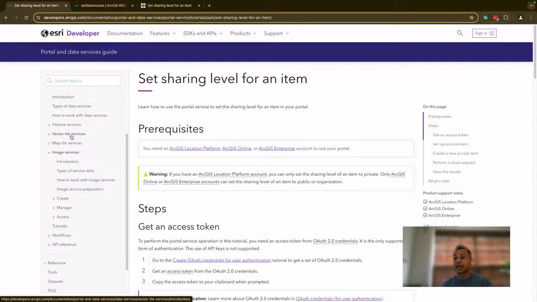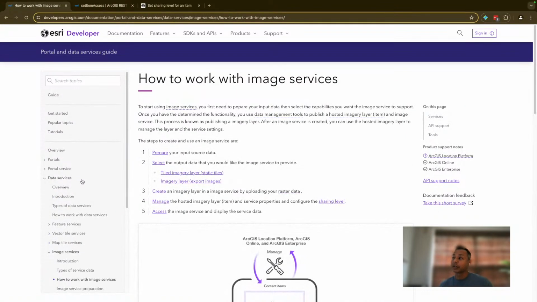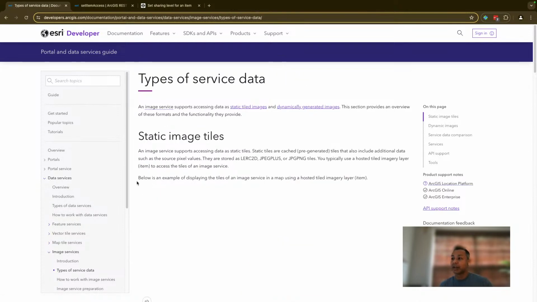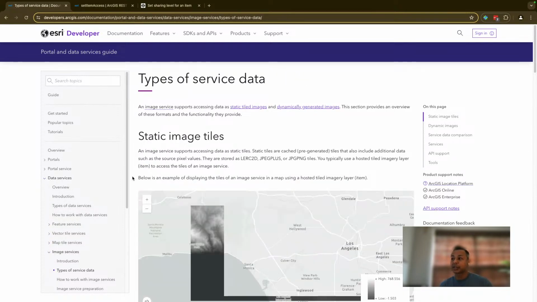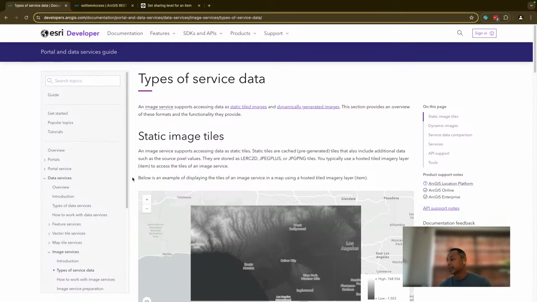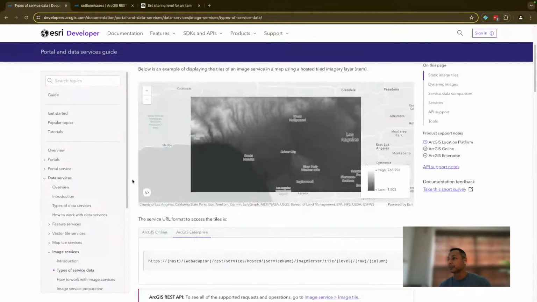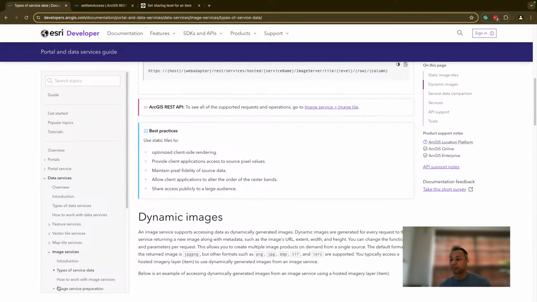As part of the last release, we've added image services. We've identified some of the ways of how to work with image services, some of the types of services that are available to you whenever you create an image service, from static image tiles to dynamic images.